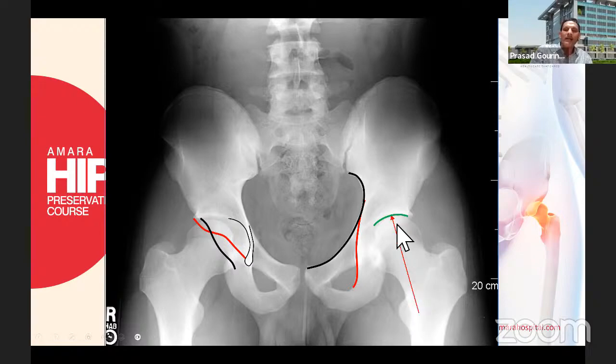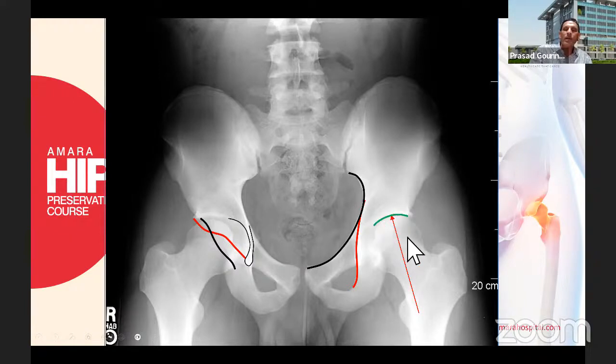So the relationship of this line to the sourcil is important, in that the sourcil is centered over this nicely, with an equal amount of sourcil on either side of this weight-bearing axis. It's concave on this convex head, and it's perpendicular. More important is this overall sourcil tilt, which is upsloping, and is perpendicular to this weight-bearing axis. If this sourcil is not perpendicular, more upsloping, that creates a translatory force of the head laterally, more signs of dysplasia. Occasionally, the sourcil can be negative, where this side is lower than this side.